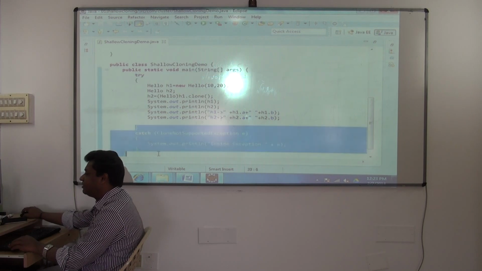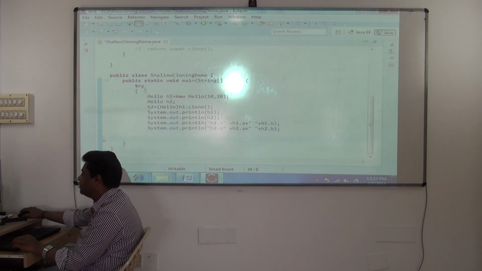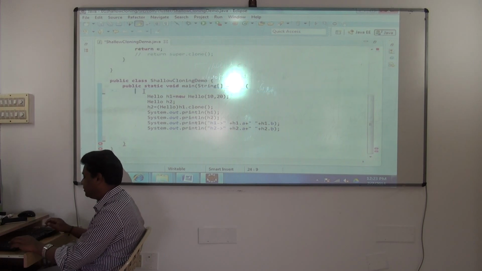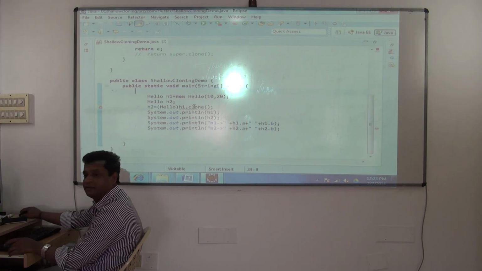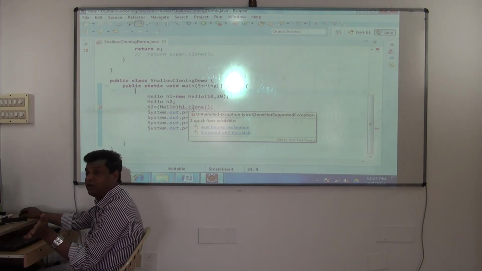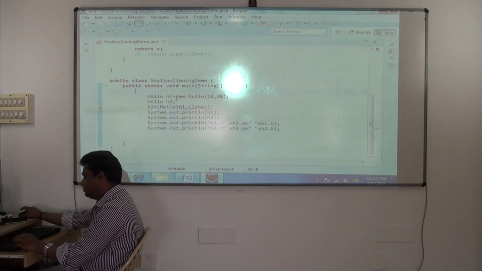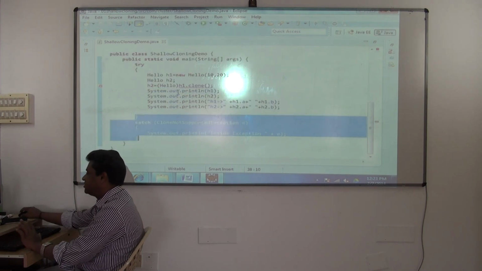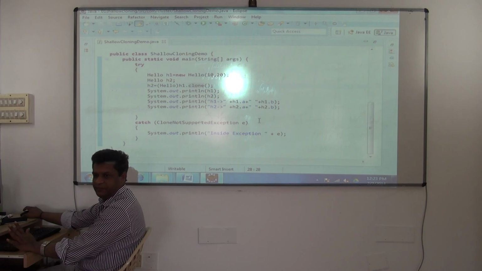Now if you don't write, what will happen? If I don't write it here, when you call that method, that exception comes to this method. So what do you have to do? Again you have to write try catch or write throws. Public static void main throws, you have to write. Anyway, we'll just go with try catch. Yes, problem solved. That's it.